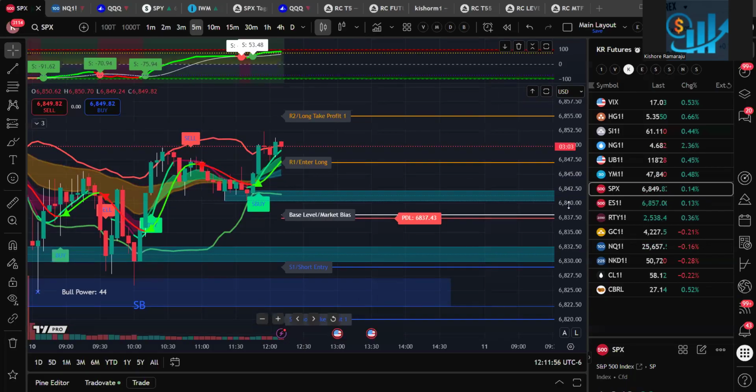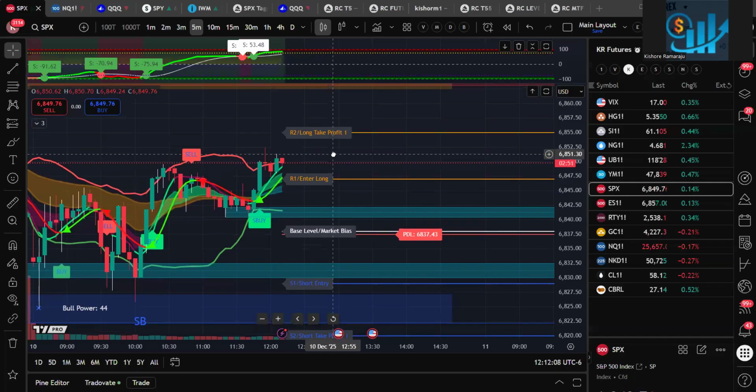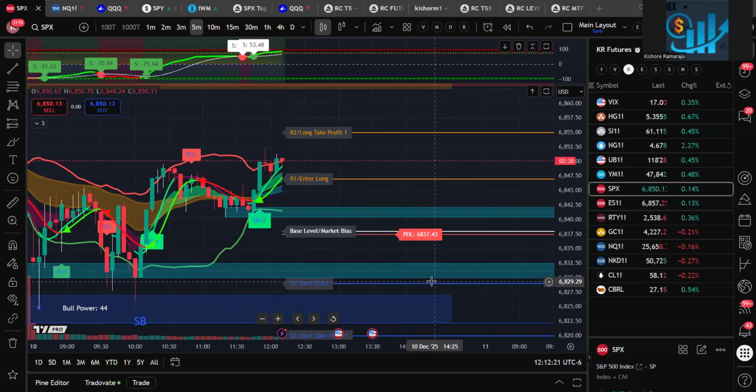So these are the two approaches you can use. Around 12:50, 12:55, we can decide whether we want to go short or long. By 12:55, if it drops all the way to the bottom, to this or this, then we may see a bounce at 1 o'clock, and then at 1:30 we may see a drop again.